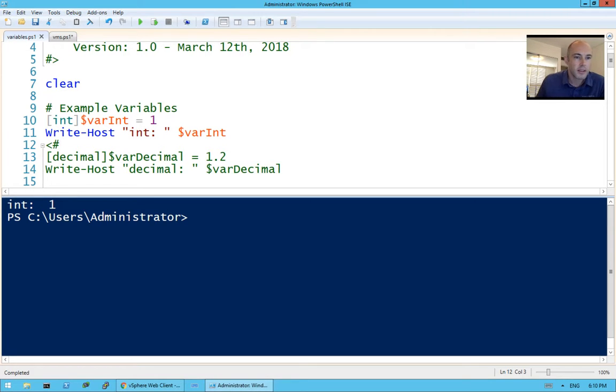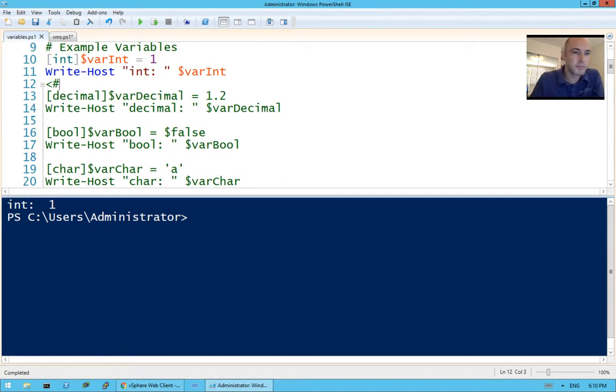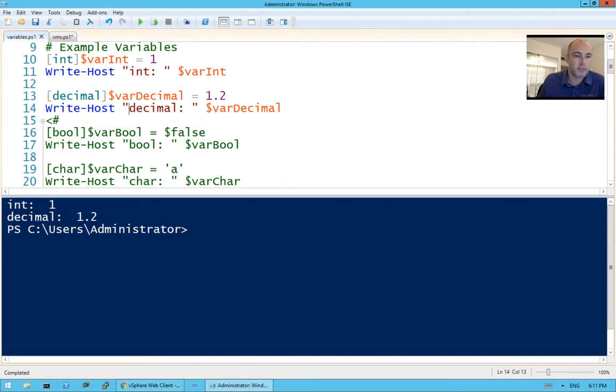Okay. So I'm going to go through some other types of variables, the most common types. I'll move my comment blocks so that it's easier to see what's going on. Okay, so the next one is a decimal. A decimal means like an integer, but you have a point. So you have like 1.2, 1.5, 1.9, 9.8, etc. If I print this, we have our previous statement here, and then our decimal statement here, which is 1.2.